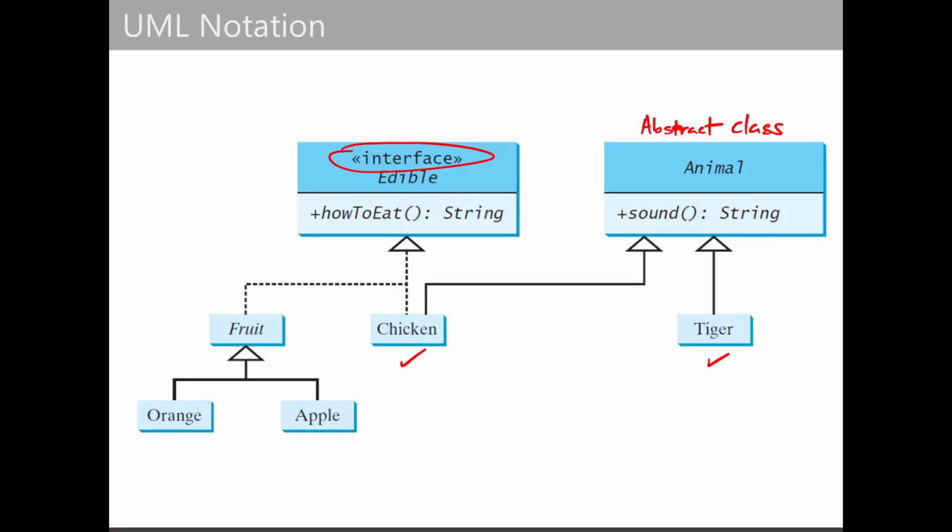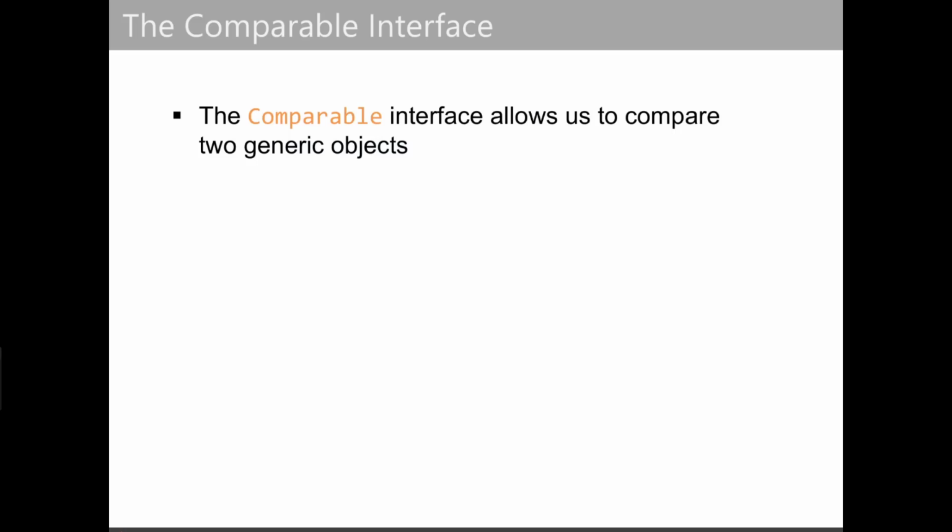And then each of those classes that inherits or implements that particular interface, and we notice that it's an interface because of the dashed lines, they need to implement that abstract method called howToEat. So dashed lines pointing to interfaces that are implemented in subclasses. Those subclasses could come from abstract classes like Animal in this case. Let's now look at a real-world built-in interface to the Java programming language.